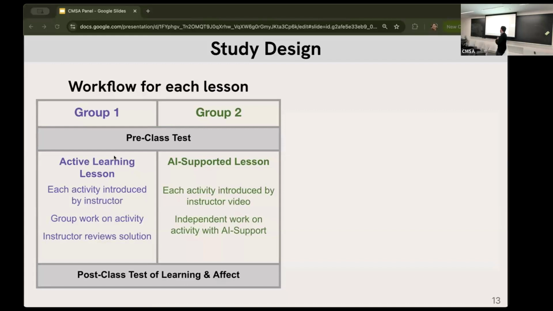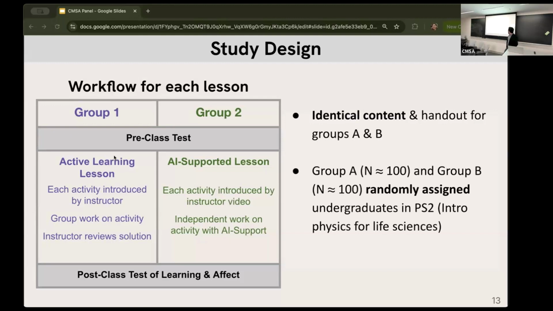So the AI had the prompt that you saw, which is basically having it act like a well-seasoned instructor, but it also has some information about what the problem is, what the solution looks like, and it essentially has knowledge of what the instructor feedback looks like in the in-person version of that activity. And just to give a little information on how it's controlled, it was the exact same content and handout. They had a handout they were working on while they were asking these questions to the AI. Each group was around 100, they were randomly assigned, and the tutor was PS2 PAL, Physical Sciences 2.